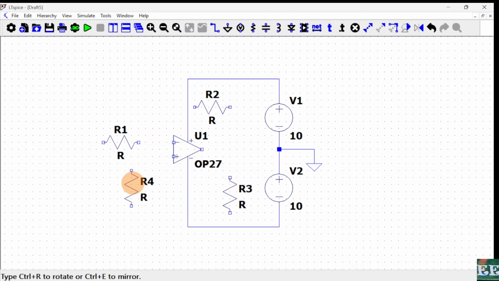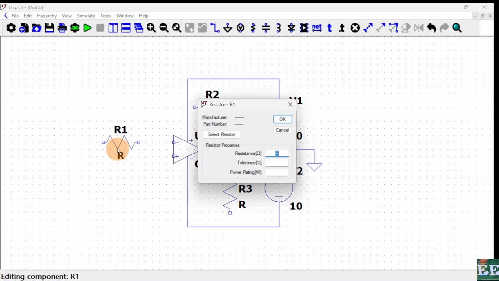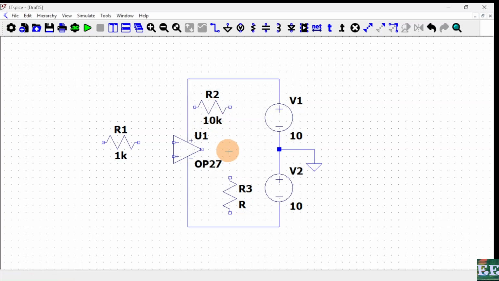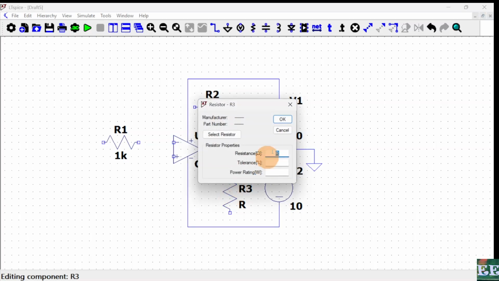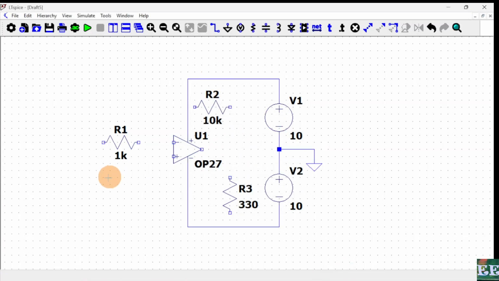Remember to place the parts so neither the parts nor the text associated with the parts overlap. Since I'm drawing a relatively arbitrary circuit, I'm going to choose a gain value of 10 volts per volt. To do this, I will make the input resistor 1 kiloohm and the feedback resistor 10 kiloohms. The value of the load resistor is relatively arbitrary. I will choose 330 ohms to create a unique value. To change the values of the resistors, right-click over the resistor and enter the appropriate value in the dialog box.